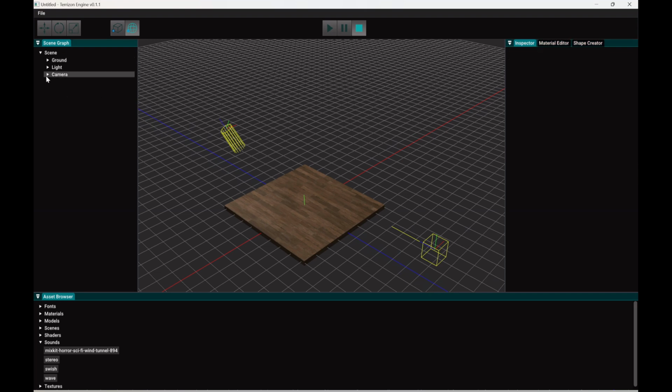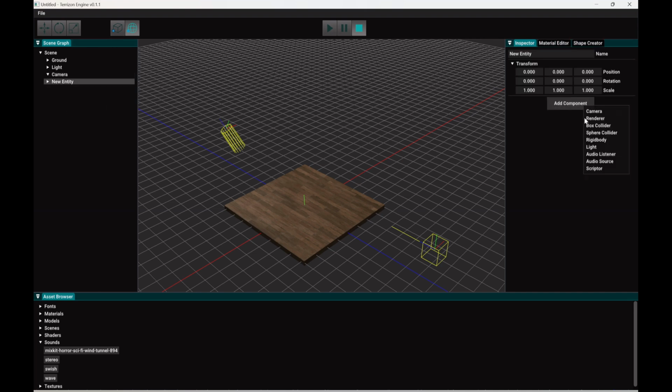Now I'm going to add one thing. I'm going to add another cube and just call it gun. I'm going to make this a child of the camera component.